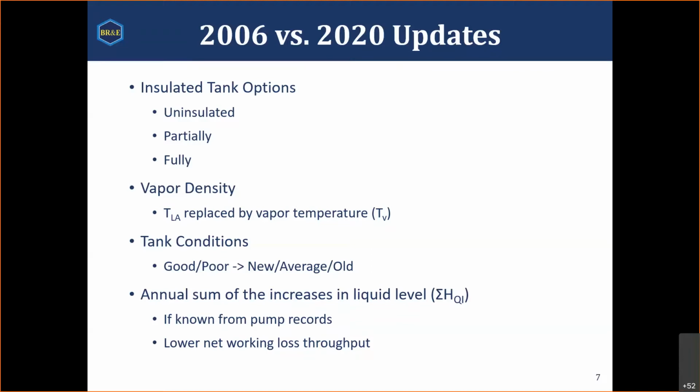I had a question on how much does the tank condition affect the results, severely or mildly? It does depend on what else you have and what composition you have. Typically, in one case that I looked at, it's a couple tons per year out of 15. So it can be significant. The paint color is much more important than the paint condition, typically, from what I've seen. Good question.